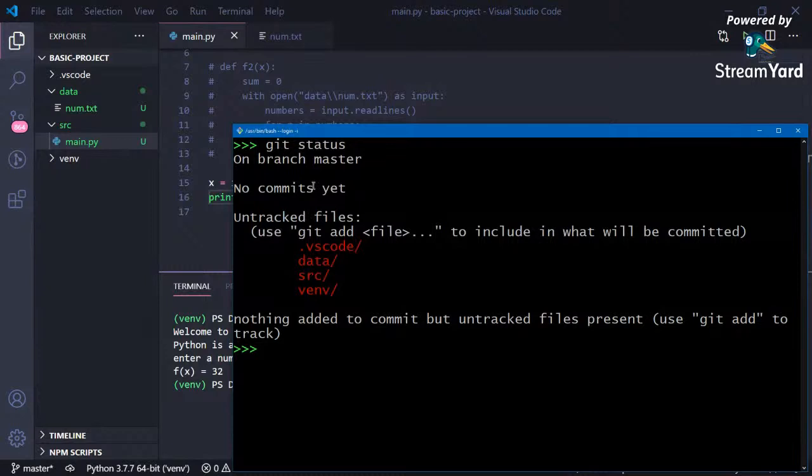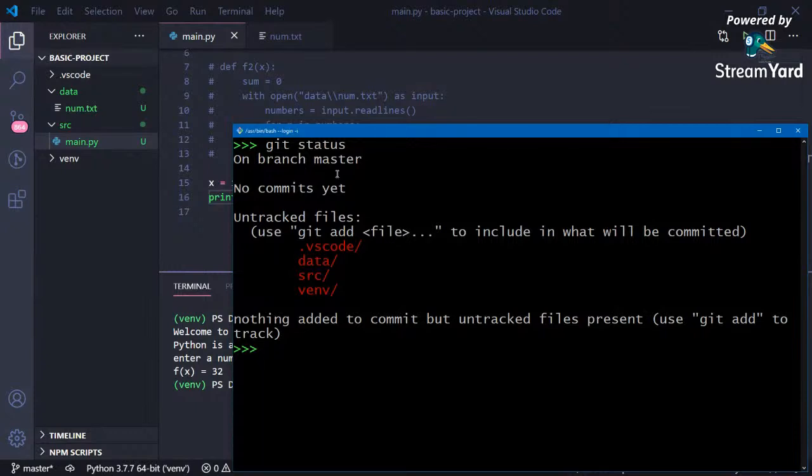No commits yet. We are not tracking any files that are essential to us. A project may contain not only your source code but also some test scripts or test files, right? So not all the files are necessary for your project to be built successfully.